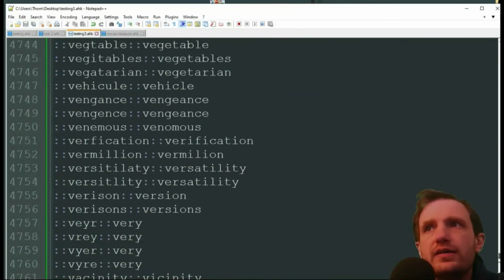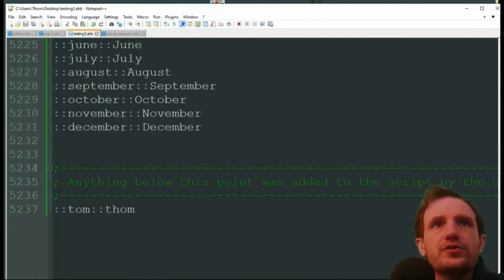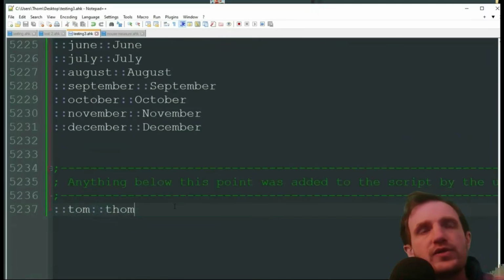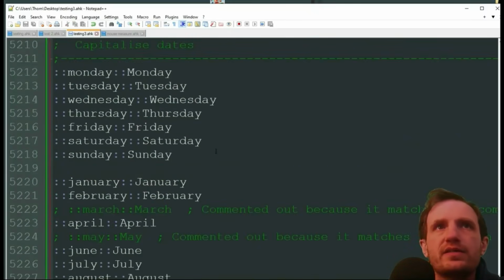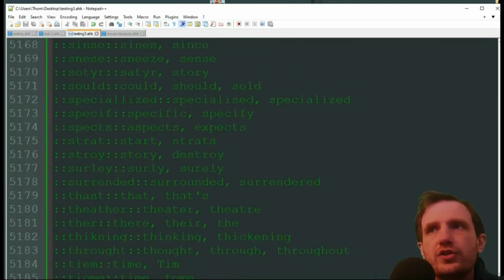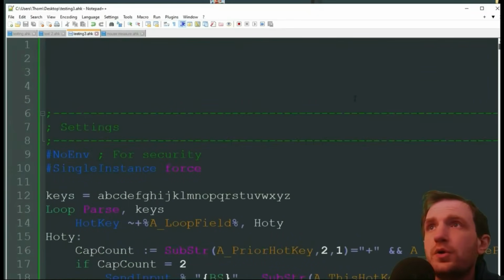So yeah, if we go down here to the bottom, there's mine that I added. That's pretty cool because it's so easy to add misspellings that if it's not in here, it should automatically find it for you. All right, let's look at the next one. And like I said, all this will be in the description below, and you can just find it on that website. There's a lot of other good ones that I probably won't get around to covering all of them. So just look and explore more than what I'm showing you here today.